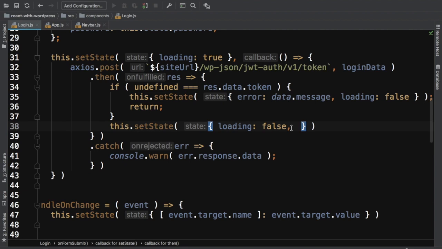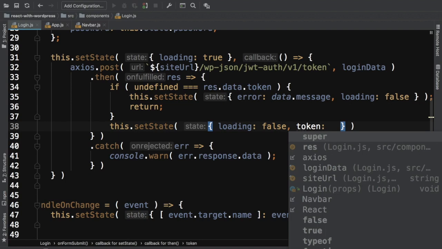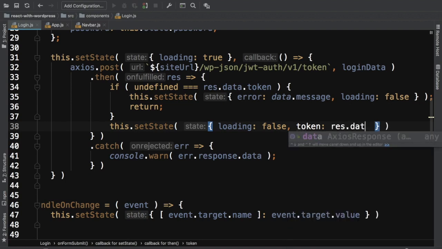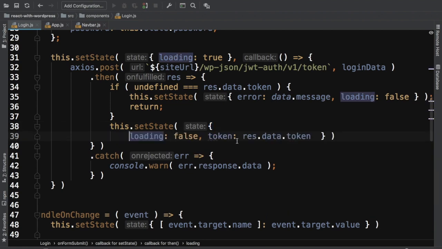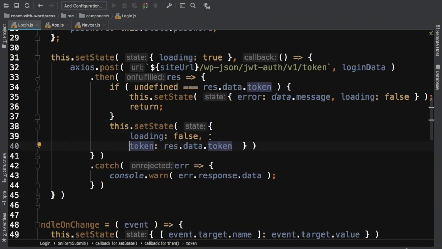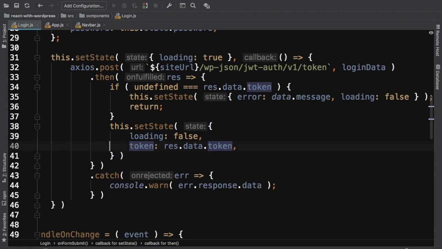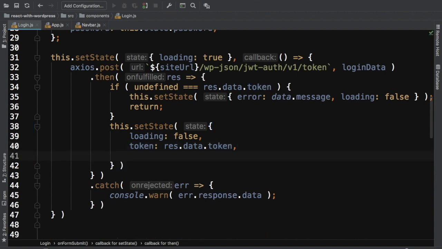We can also put the token, if you want to. Token is equal to res.data.token. Let's break this into multiple lines because it's going to be a lot more data that we'll be placing here. What we need to do is set the user nice name.